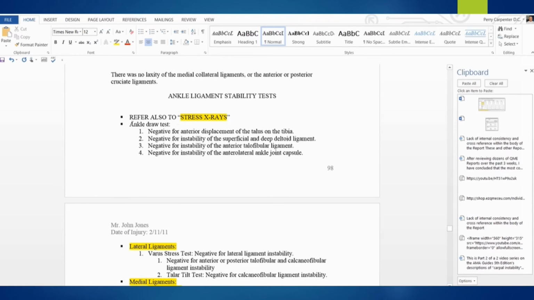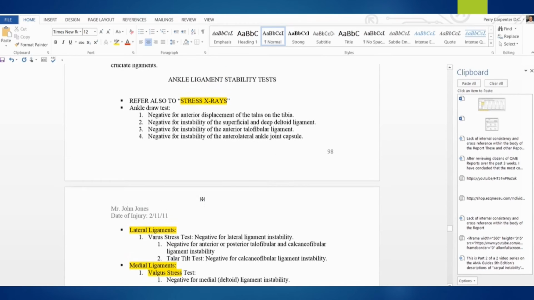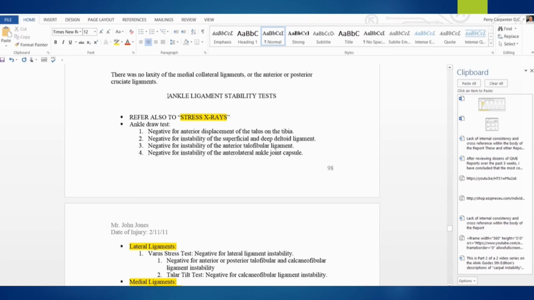We also have several physical examination maneuvers for the assessment of ankle ligament instability, such as the ankle drawer, varus stress and talar tilt tests, and then also valgus stress tests. Isn't this amazing, this physical exam formatting?